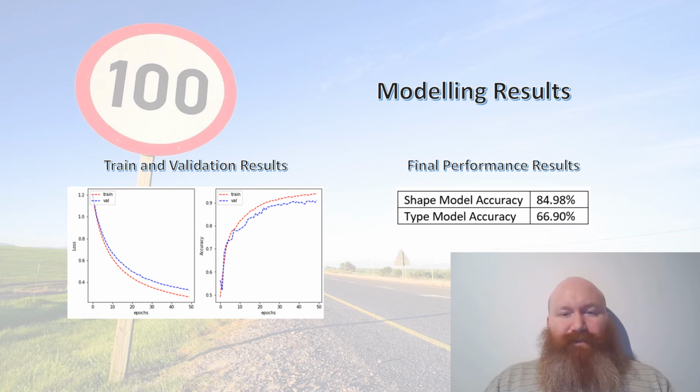Both the type and shape models performed decently in testing. To be expected, the sign shape model performed above the performance metric of 75%, with final testing showing results of around 85% accuracy. This high performance was expected after EDA showed clear differences between each sign shape and with only 5 shapes to classify. The sign type classifying showed average results of around 65% accuracy. This result shows that the subtle differences between some sign types became harder for the model to classify.